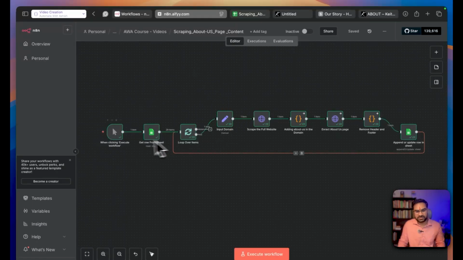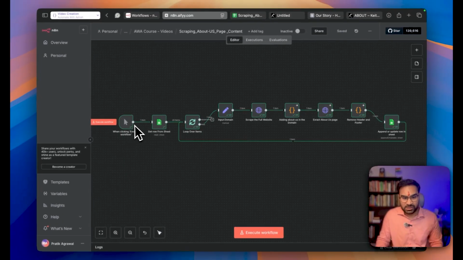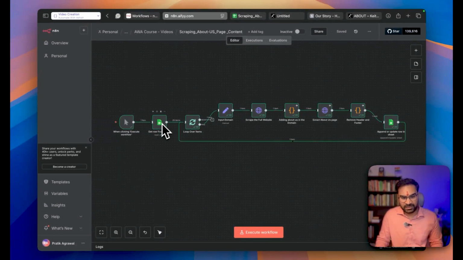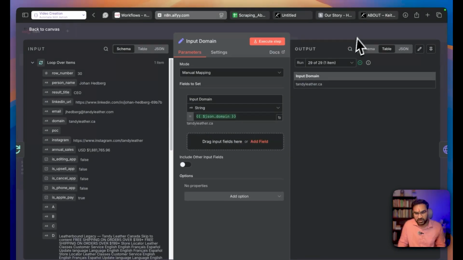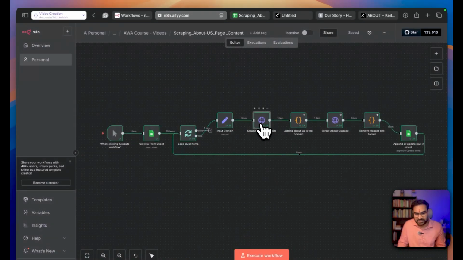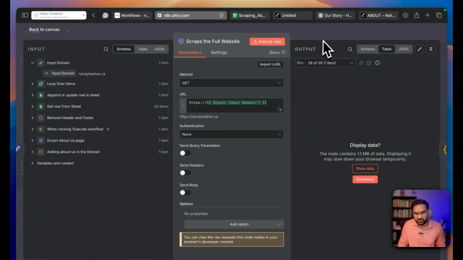Let me give you a walkthrough of how this system works. When you click here, it gets all the information from the sheet and sends the data one by one. It takes the domains and scrapes the full website first.